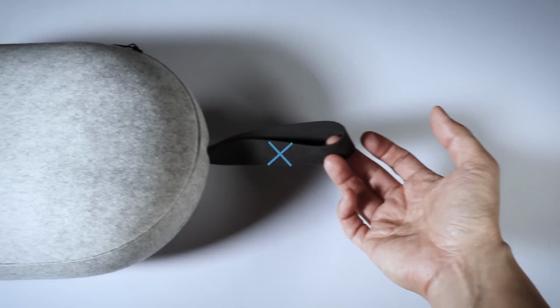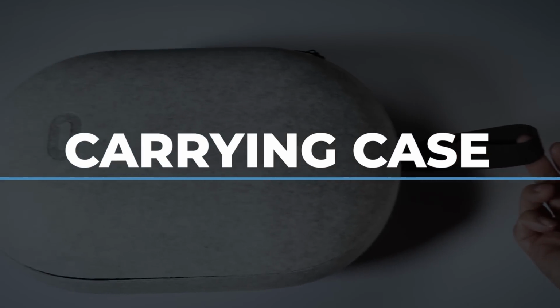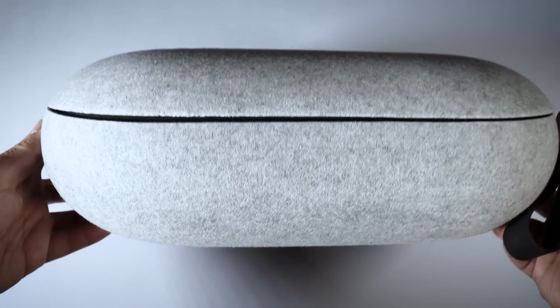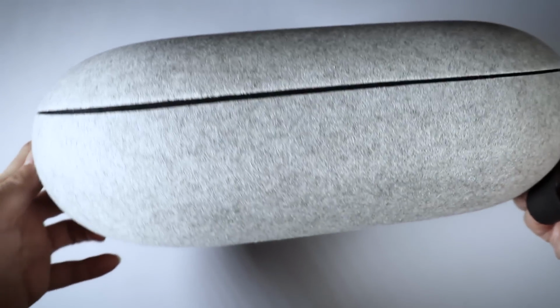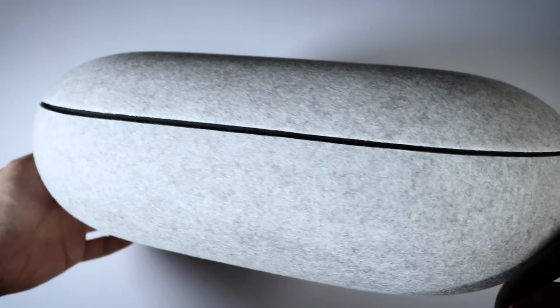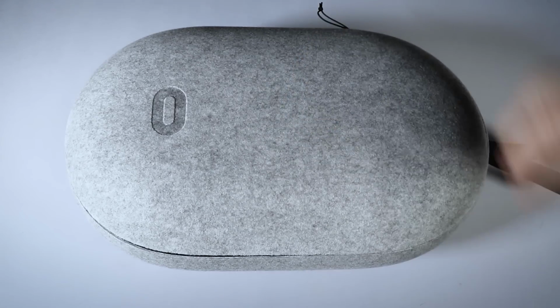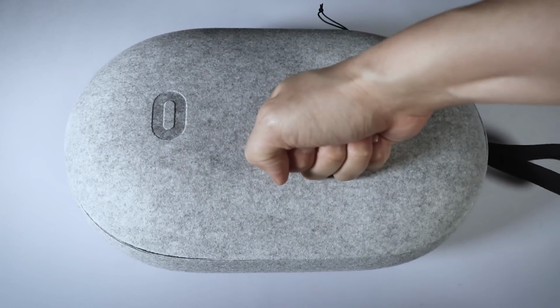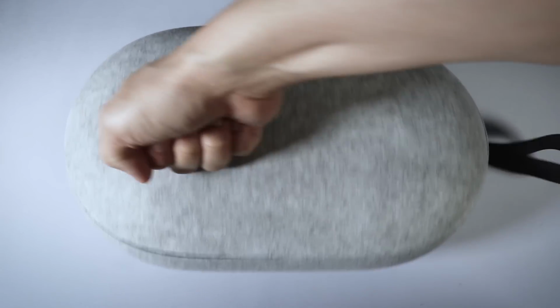So lastly, I just want to quickly talk about the carrying case, since it was packaged with the Elite battery strap. Now the carrying case is wrapped in this gray, hairy, wool-like material. The shape actually reminds me of a medication capsule. The build quality is quite sturdy. I tried to push against it and it seems like it can take a lot of pressure. It's great for someone who wants to travel and just throw it into a bag.